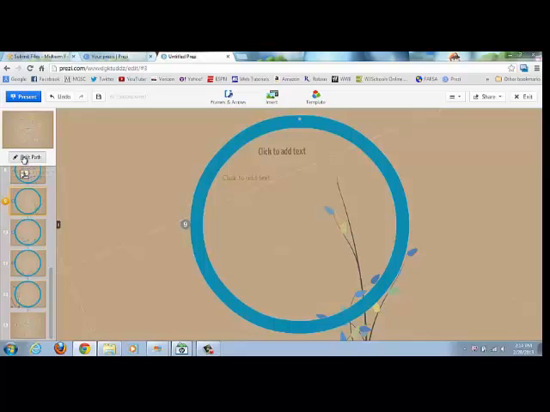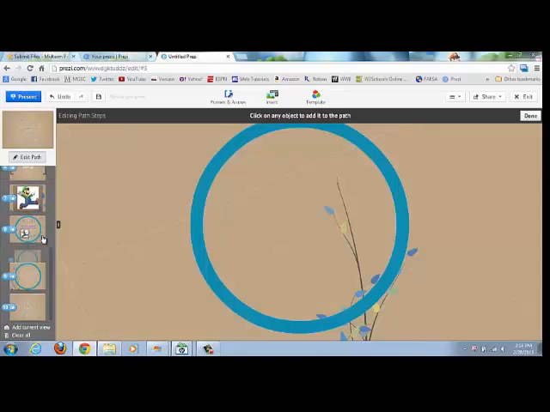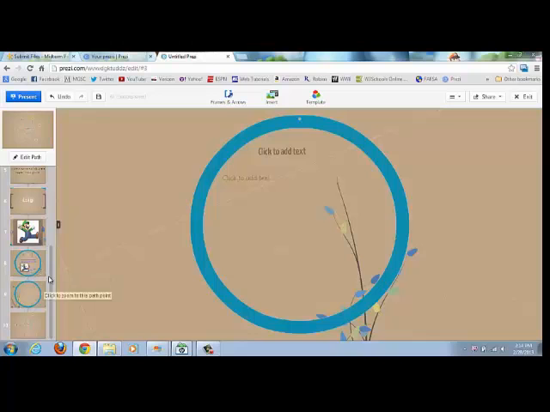For the edit path button, just in case you want to delete a slide, you hover over the slide that you want to delete, click edit path, and a little X will pop up at the top. Of course, you can do that for all of them right here. When you get finished, you can just click back on edit path, and you're down to the few slides that you have.